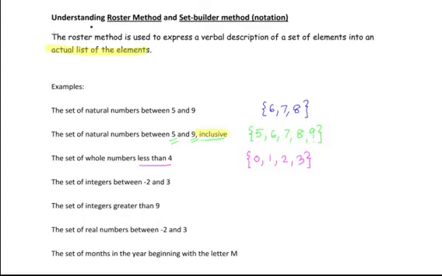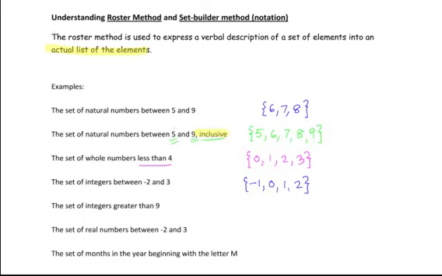Next example, we need the set of integers between -2 and 3. Well, now you get the idea. Because we do not have the word inclusive in there, the number -2 cannot belong. So in our listing of the integers, we have to start at -1. We include the 0, we include the +1, we include the 2, we cannot include the integer 3. So we close our curly bracket here.